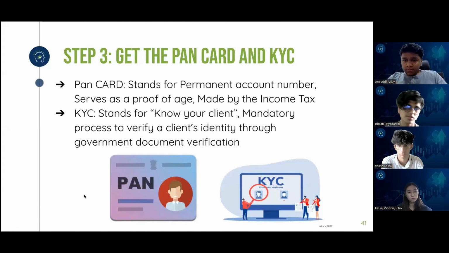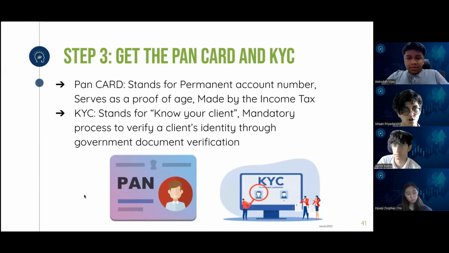So next is the importance of getting the PAN card and the KYC details. The following 2 points are a must in opening a custodial account, because they show a valid proof of identity, which is required to open a custodial account when you're starting investing. The first is the PAN card. The PAN card is a Permanent Account Number issued by the Income Tax Department, which serves as a proof of your age. Minors can create a PAN card, and this process can now happen online through the Online PAN Application, NSDL, or the Income Tax Department's apply-for-PAN portal.